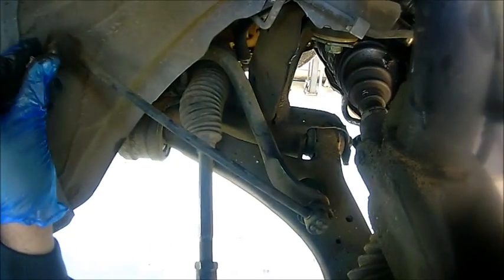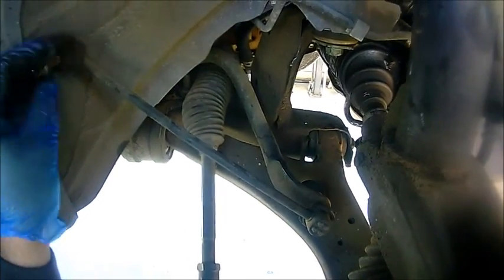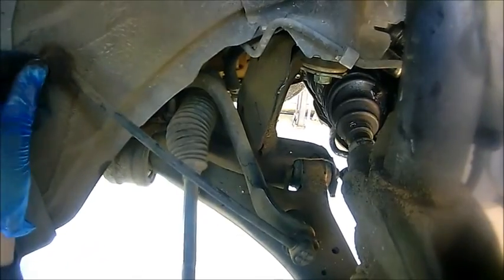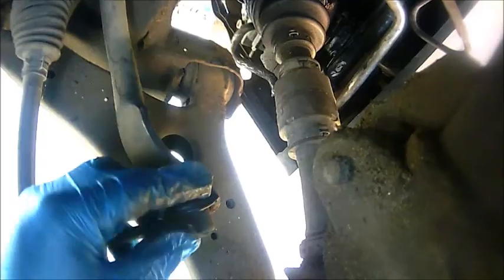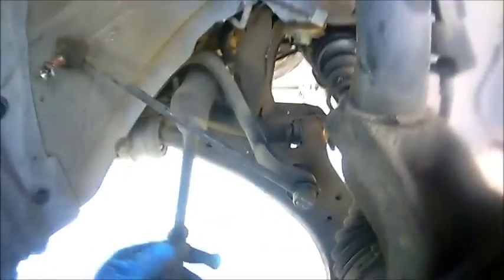This job is turning into more work — I mean, it's great for me because I get paid either way, but I kind of feel bad for the customer since I'm already in here finding all these worn parts. No bueno. All right, that's a different story — let's continue.